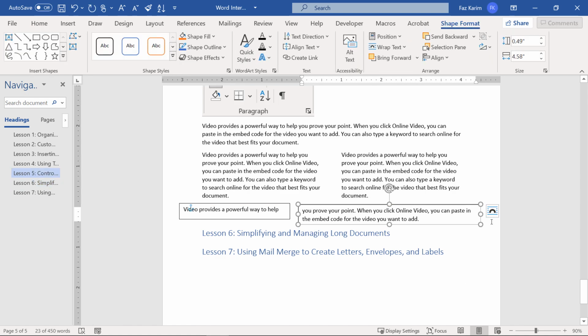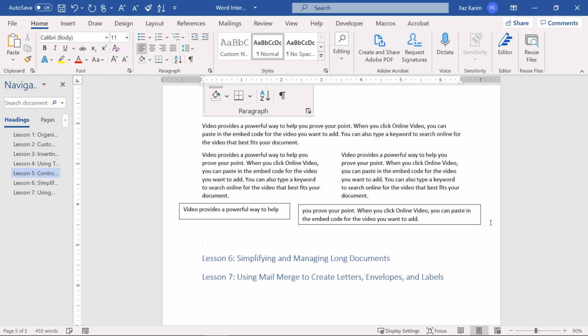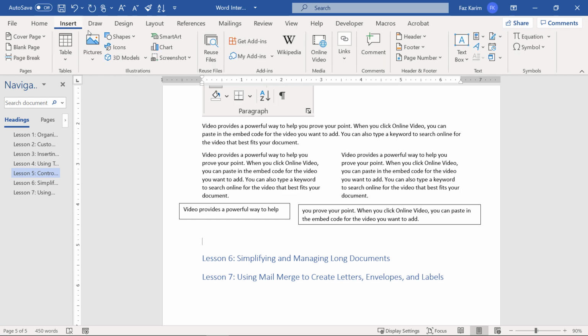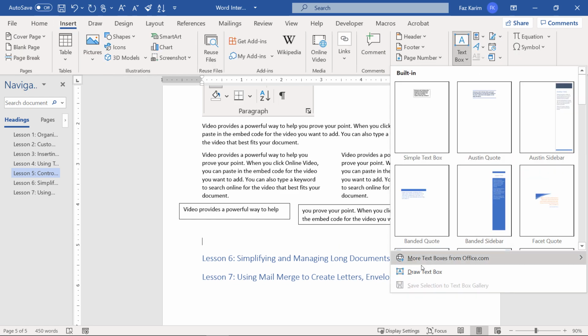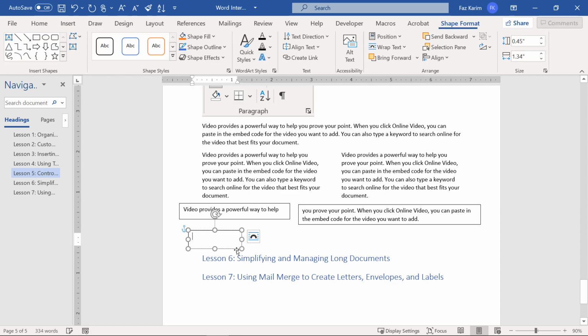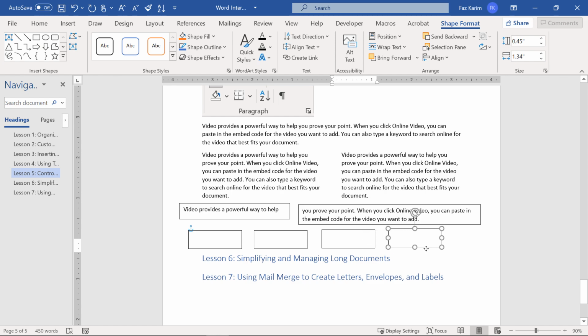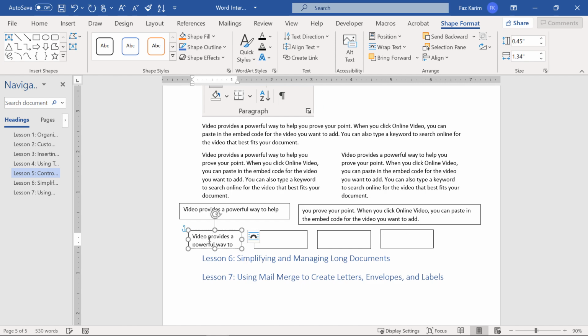Now, I don't want you to think that this only works with 2 text boxes. You know, if you had several text boxes that you've actually inserted, I'm just going to hit Control D to copy these. You can actually link all of these text boxes together. Let me add in a random paragraph with 5 sentences here.